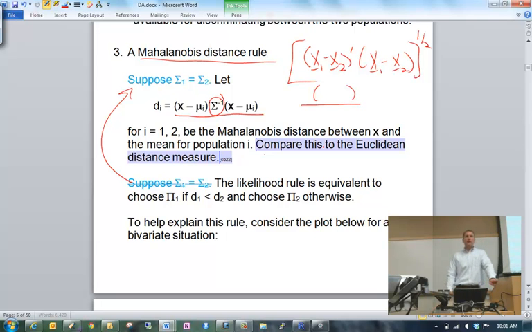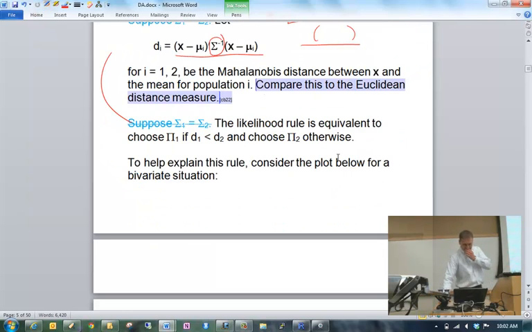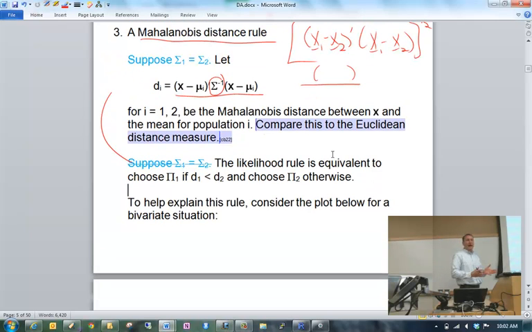You're going to have something in the numerator, you're going to have something in the denominator. What goes in the numerator? Well, think about that. So we have this distance.